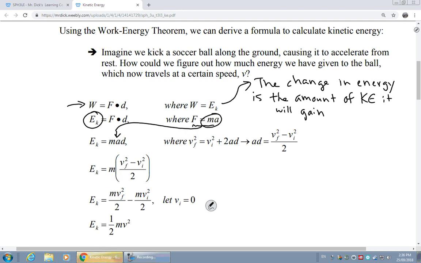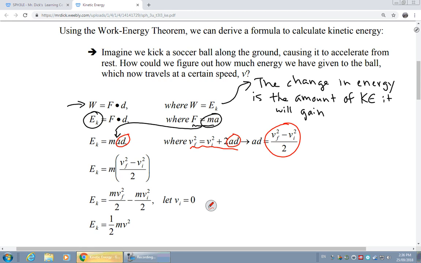Now I can do another little mathematical trick, because what I've arrived at is m a d. And if I just focus on the last two, the acceleration times displacement part, a d, those variables are connected together in another important equation, one that we saw from our kinematics unit. It was this one here, the one that doesn't involve time. And in fact, if we rearrange the equation just to get the a and the d all by themselves, we end up with this little formula. We end up with the fact that a and d multiplied together is really the same as taking your vf squared, subtracting your vi squared, and dividing by 2.